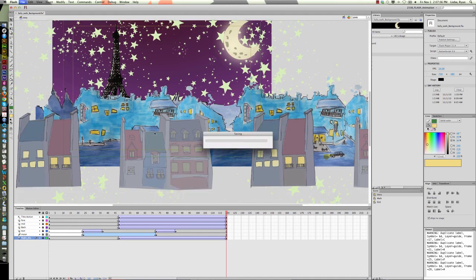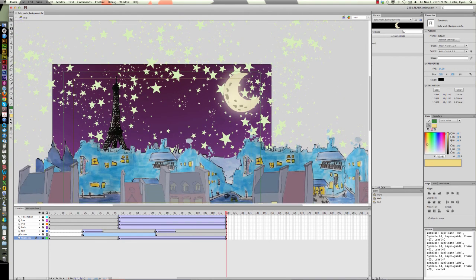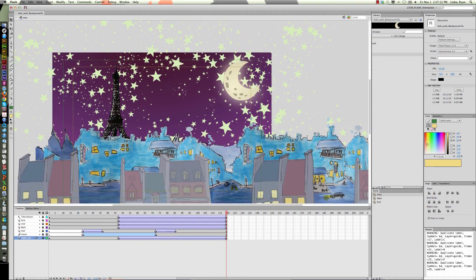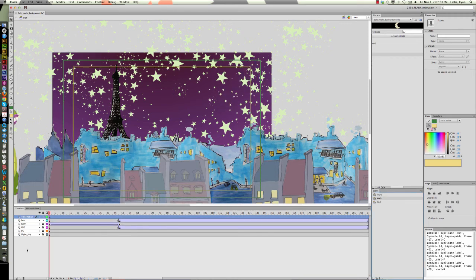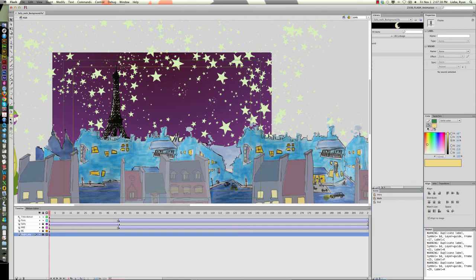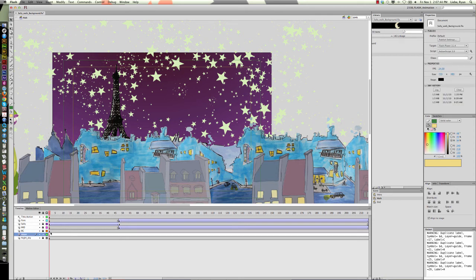I'm going to save it. One thing that probably needs to happen now, now that I have this moon here in the corner, is I'm going to have to make sure that that moon is consistent throughout the rest of the animation. So it's very similar to how we even set up this scene, and the ending scene. I'm going to unlock the moon layer, select the very last frame of it, copy it, go to the walk layer, and again remember the placement, it was in between the night sky and the background. Give it a new layer, title it moon, and in the very first frame I'm going to paste it in place.